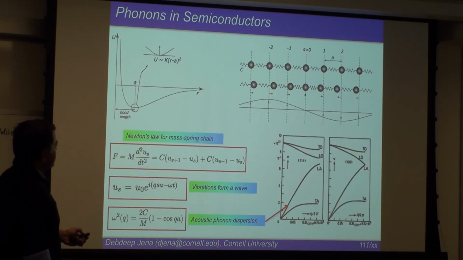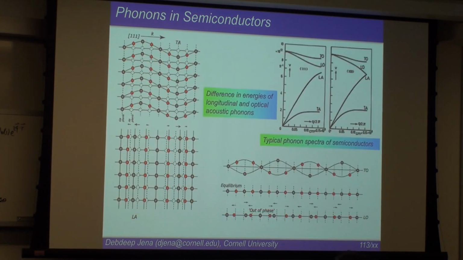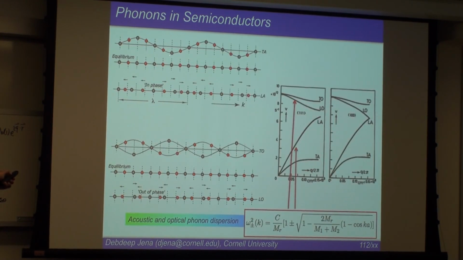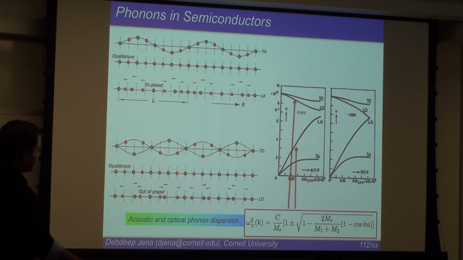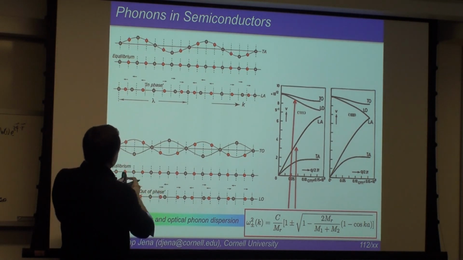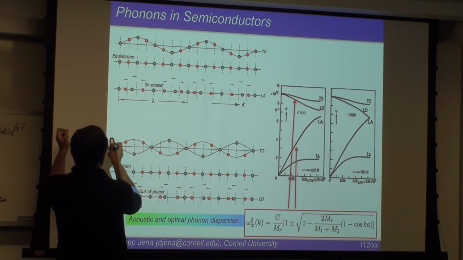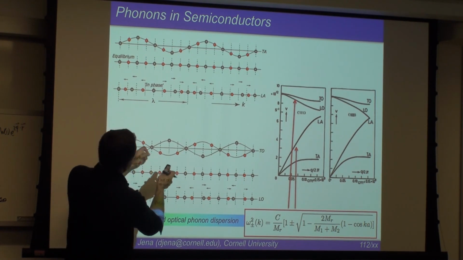Okay? And the other thing I want to say is here we assume that there's only one type of atom. All the atoms are the same. But in many semiconductors, gallium arsenide and such things, you actually have two kinds, gallium and arsenic. So what happens is, in addition to these acoustic modes that we talked about, we also have the optical modes now. And that also comes out by just taking the 2-atom basis. The optical modes are when the nearest neighbor atoms, this and this, are always in phase, meaning if this one goes to the right, that goes to the right, left, and so on. So this is an acoustic mode.